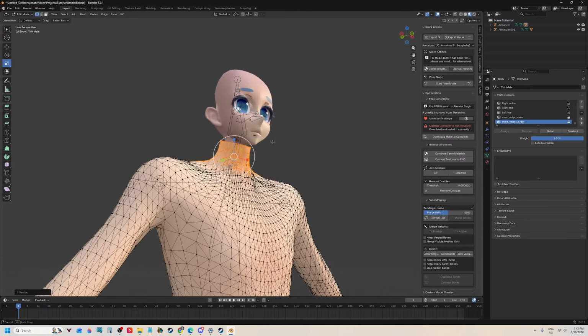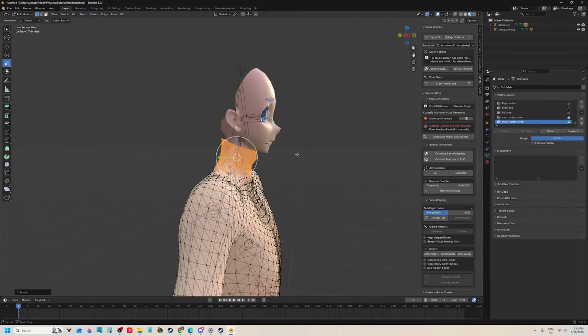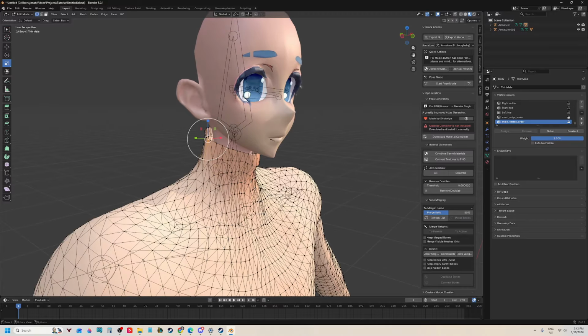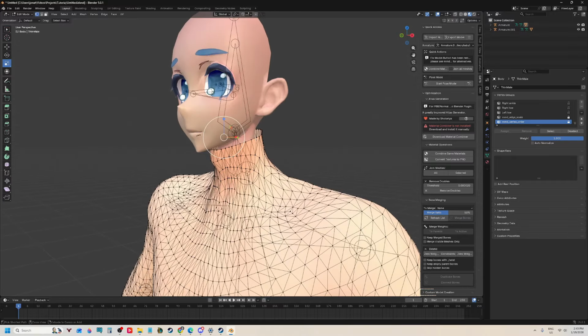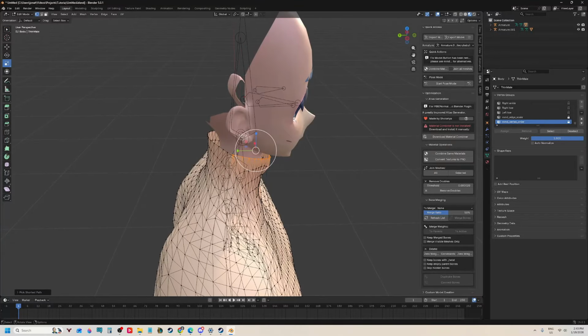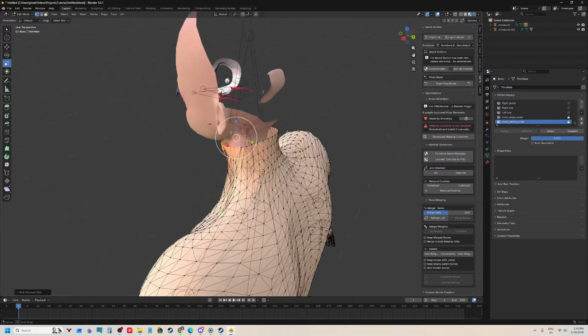Just a little bit. Make it slightly smaller. And then I'm going to click here, control click. When you control left click, after selecting a vertex and then selecting another one, it'll create a line between the two.